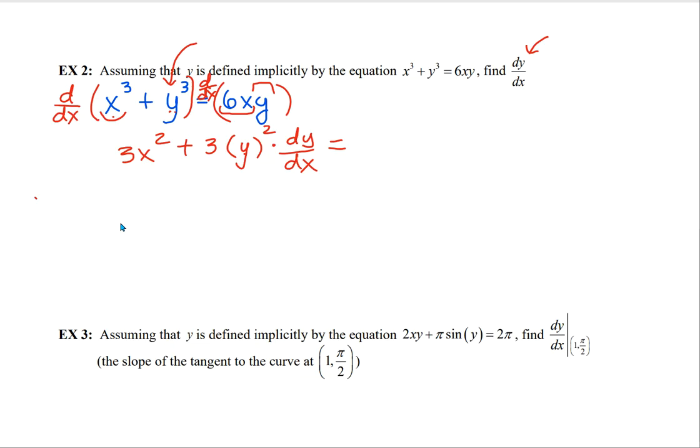Now again, on this side, we've got a product rule going on, so don't forget product rule. The rule is f prime g plus fg prime, in which case f is the first function from left to right. Really, there's no significant difference between them. It's multiplication and it is commutative, so you can use either one. Anyhow, here we go. You're going to take the derivative of 6x, which is 6, times y left alone, plus then 6x left alone, and now you're taking the derivative of y. Notice that it doesn't have a squared or any other function going on with it, so it's just kind of like it's a function with no chain rule.